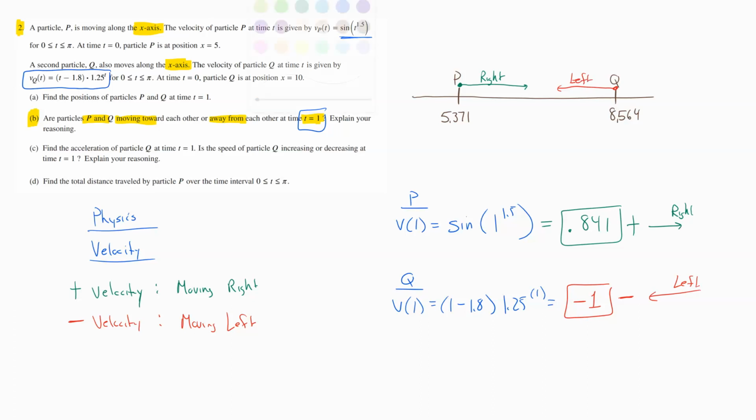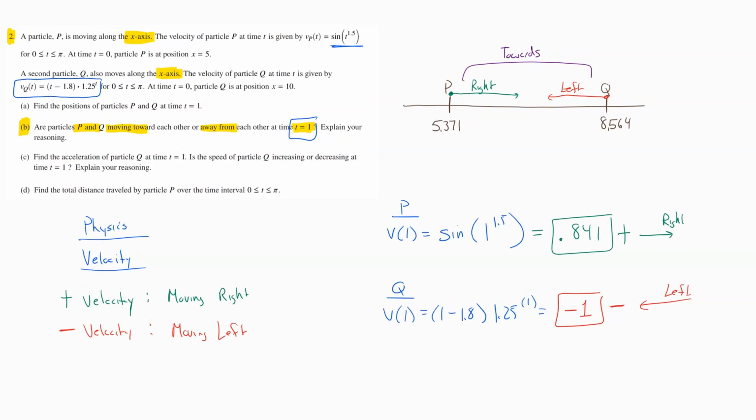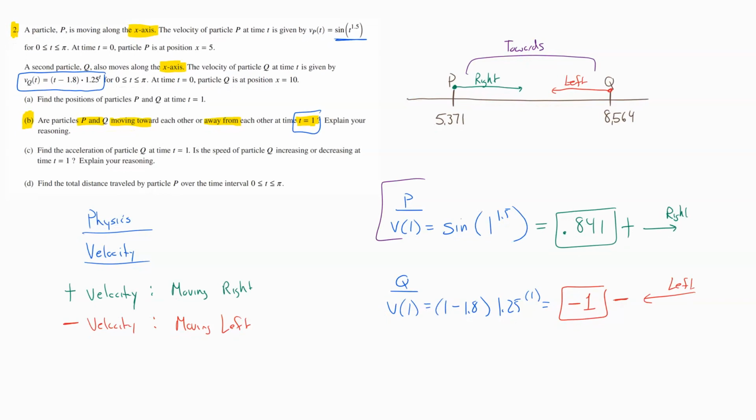And so what that tells me is I can now conclude that these are moving towards each other. So a little picture with the right and the left on it, and you're pretty much good to go. What they would want to see out of you here to earn your points, there's only 2 points available on this one. This work here would equal a point for getting both of these, and then your final conclusion with something like that would be 1 point there, so 2 points for part 2b.